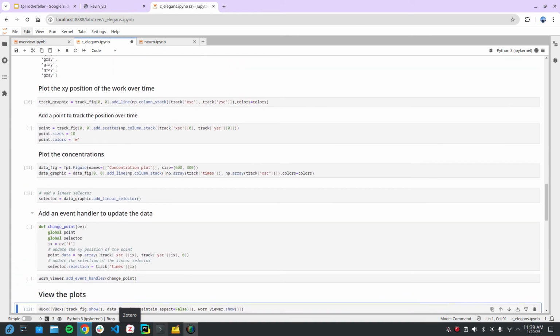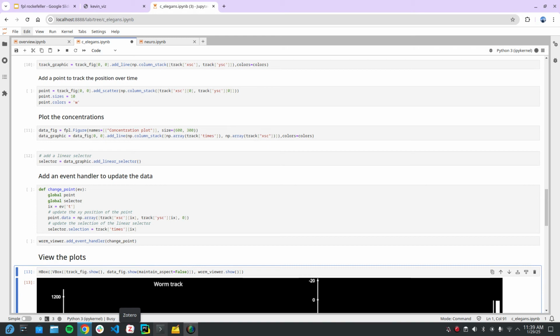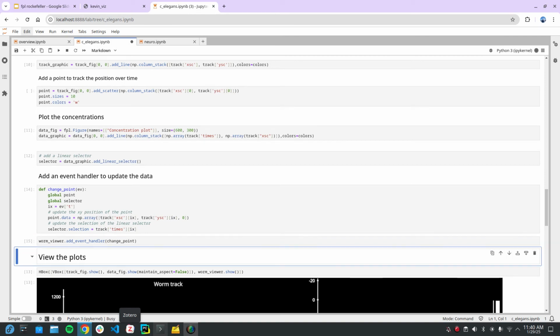What we define after that is our concentration plot, which is like the Ode curve that Kishal was showing from before. We also want to add an event handler to say, as I slide through time, update my plot to what I'm looking at.